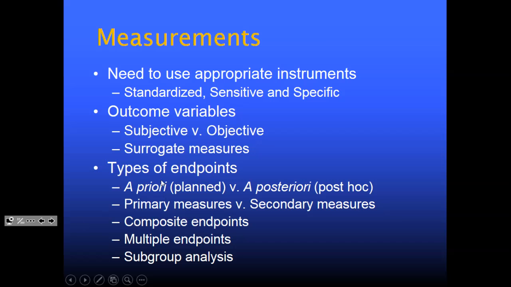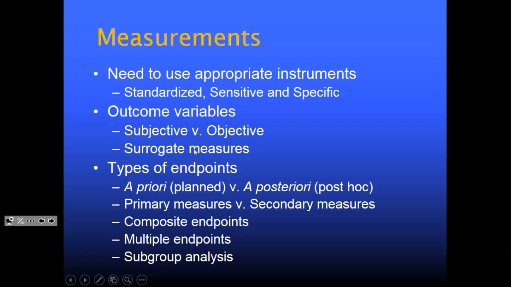We want subjective or objective outcomes? We want objective. So again, that minimizes bias. Because if it's subjective, the patient will have an influence, the researcher will have an influence. That doesn't seem very good. Surrogate measures are not optimal. Oftentimes they're preferred because they're easily measured, less expense. I mean, time and money are always important in research as well.